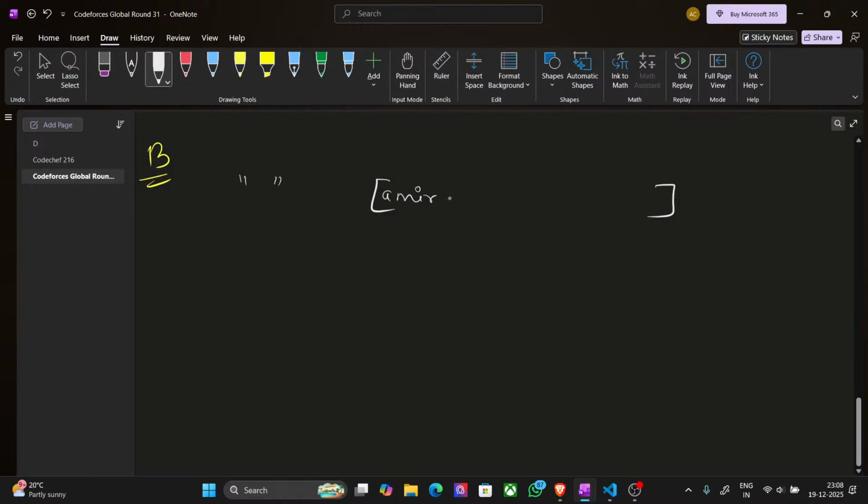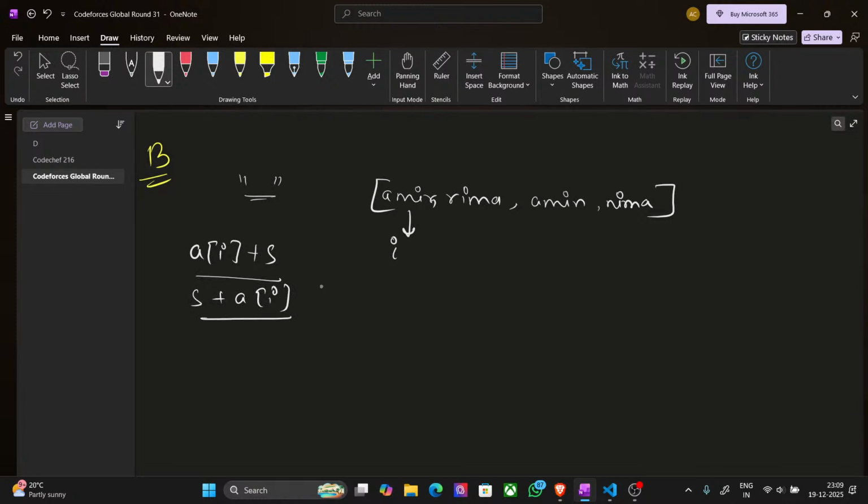So currently my string is empty, and at the ith step I have to add the ith string in the start or in the end. So either I can do Ai plus S or I can do S plus Ai. Any of these two operations.